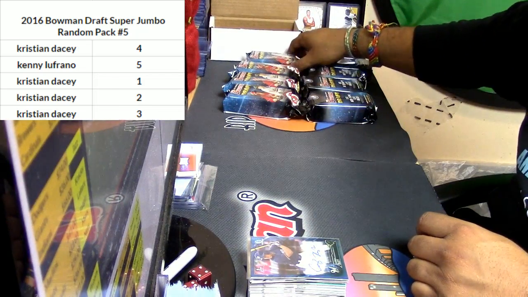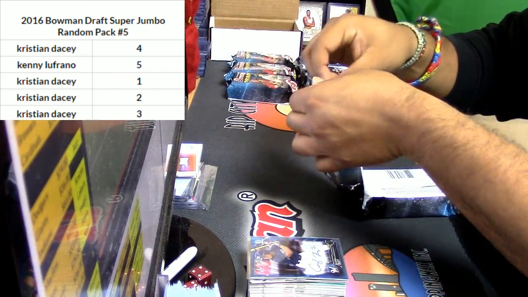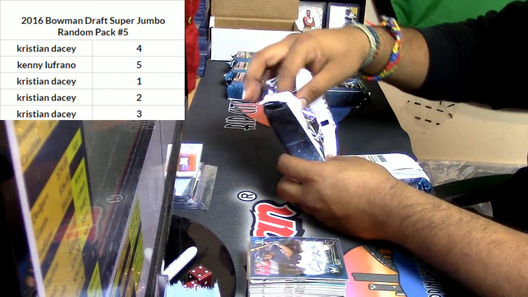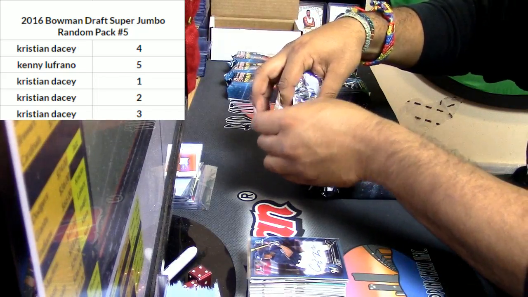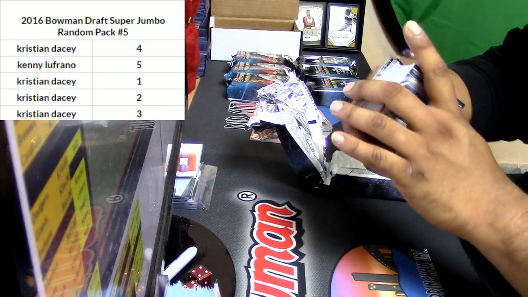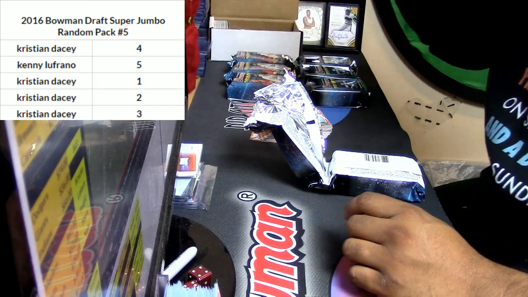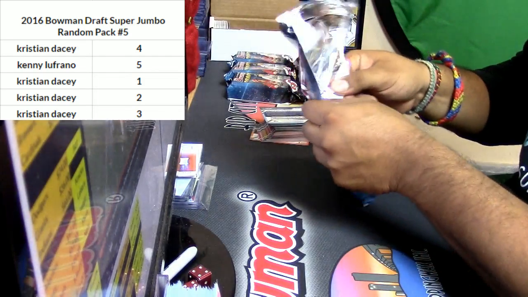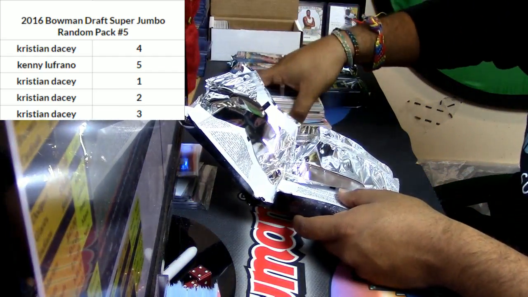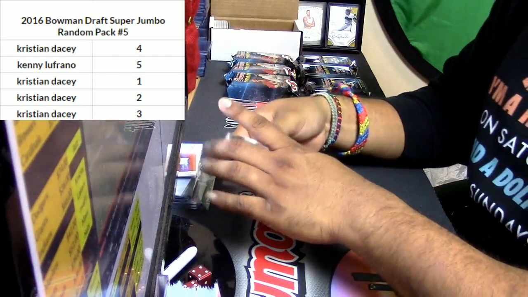Now let's go to number five. So this is what I'm going to do for you. I'm going to keep your card separate here in the box. Okay, Dace. And these are for Kenny right here. All right. Good luck, Kenny. Good luck.